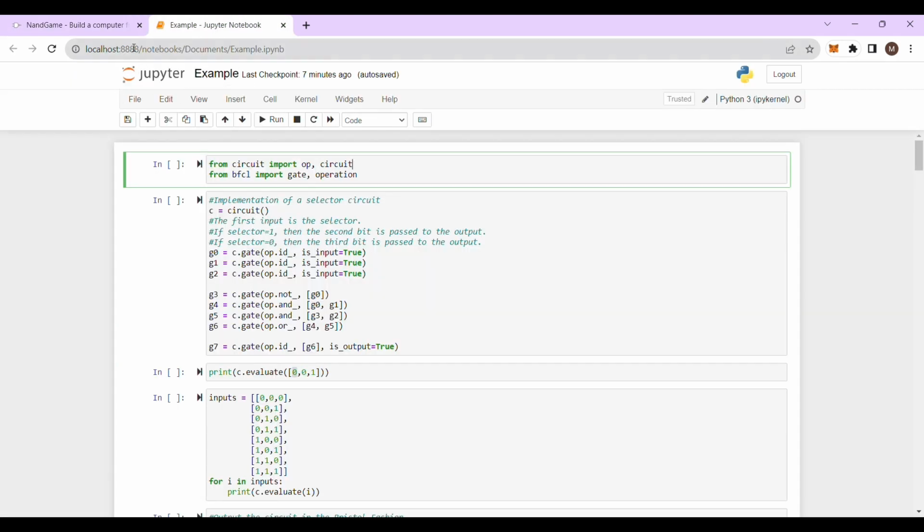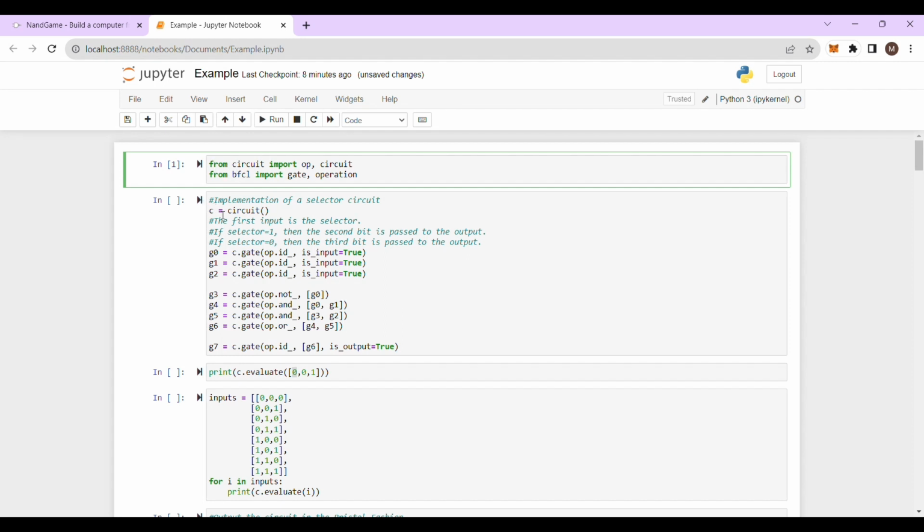If you're not familiar with Jupyter Notebook, I think this is the best way to do Python. In the command line, you're stuck where you're at, but here you can separate different sections of code and run them one at a time. You can go back and edit something and run it again. So anyway, we are importing this module circuit. We're importing just a couple of things from it, but this circuit module is what's going to allow us to build our logic circuit. And then I'll talk about this next one in a second here.